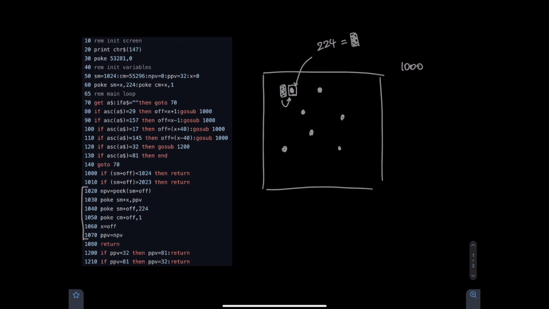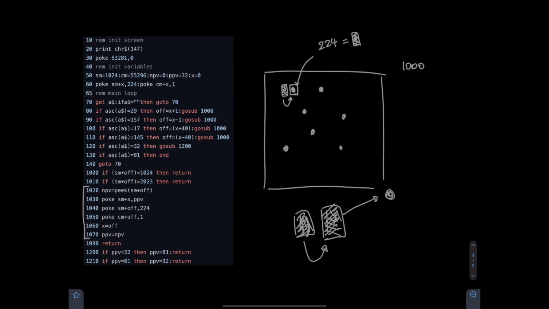So what we are going to do is just store, before we move, I say, okay, I am here and I have to move here. Before I do that, I want to know what is located here. So I'm going to save this value somewhere, and then I move the cursor here, which overrides this memory location completely with the value of the cursor.